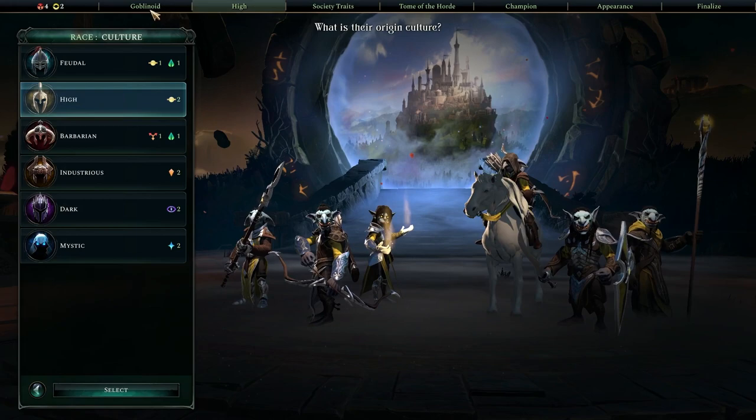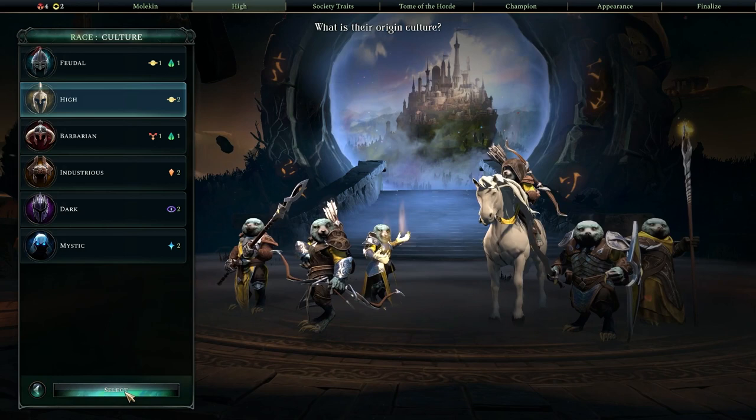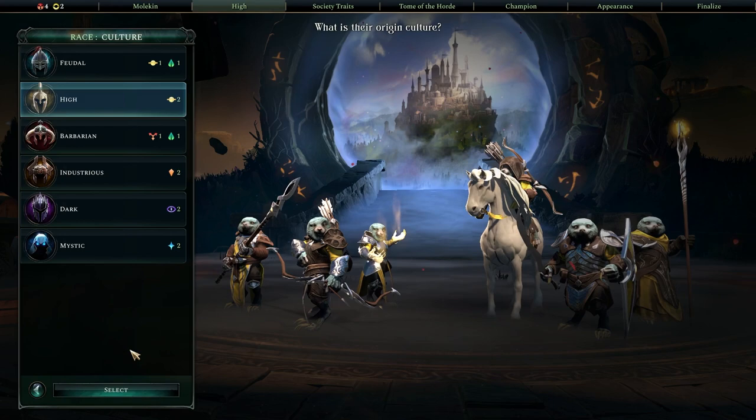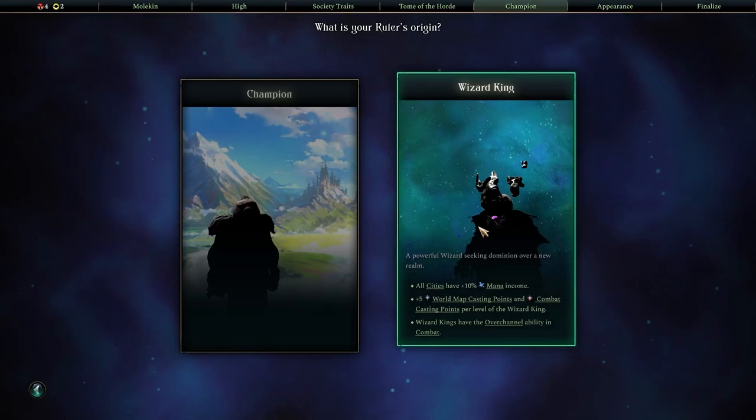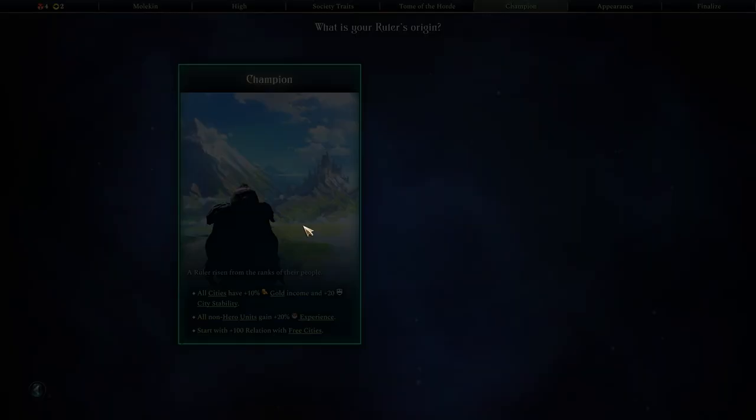I feel like I've shown off pretty much all there is to see in terms of the customization, but obviously not all the specifics. So you've got an idea now of what you can do, and you can do so much of it. Every choice you make here changes what's available.